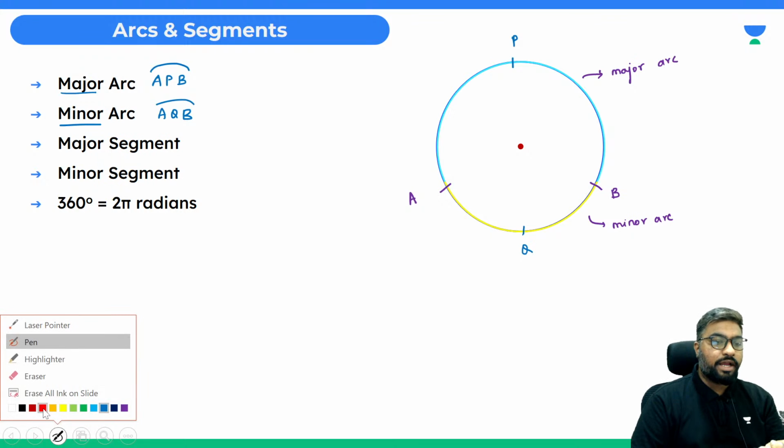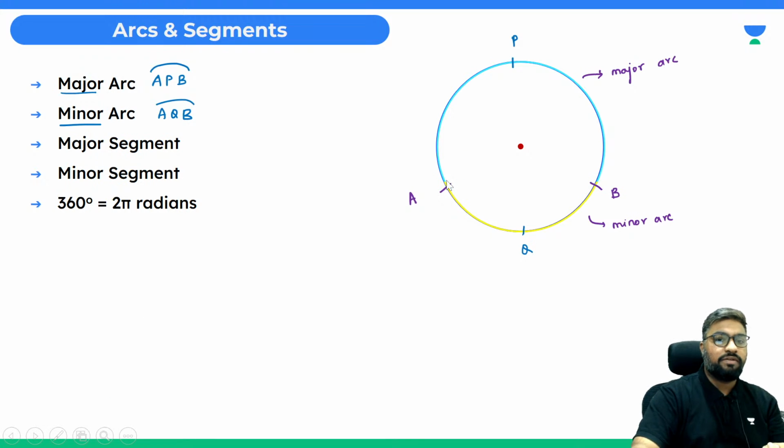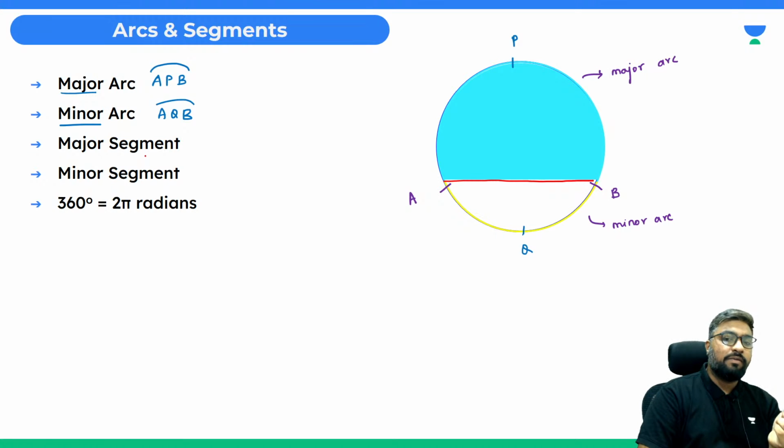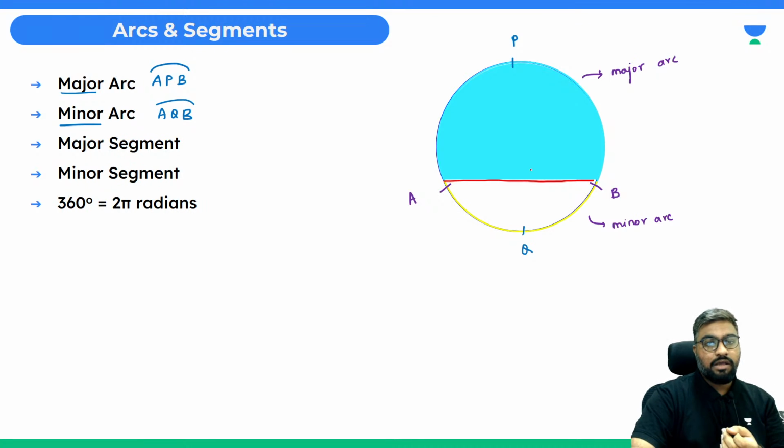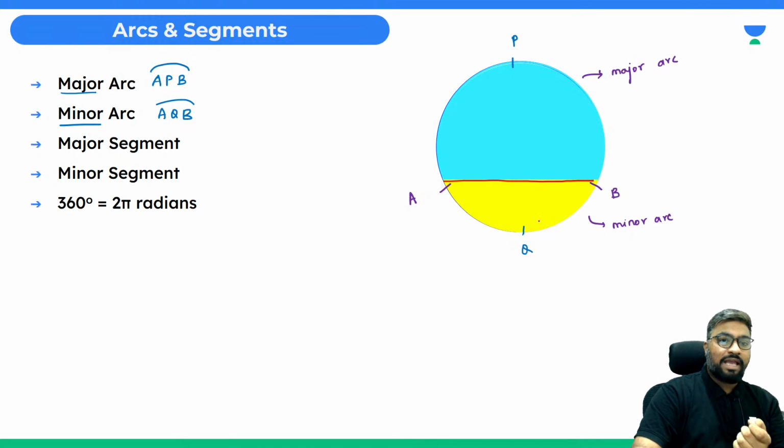Now if you join the ends of an arc, अगर आप ends of an arc join करते हो ऐसे, if you join the ends of an arc, you form segments. Segment is basically what? A part, a piece of the two-dimensional circle, a piece of its area basically, है ना. तो piece of its area is basically what? A segment. So major segment will be associated with the major arc, minor segment will be associated with the minor arc. Understood? Yes. So can I say AB, the line AB that we have joined, is basically a chord.